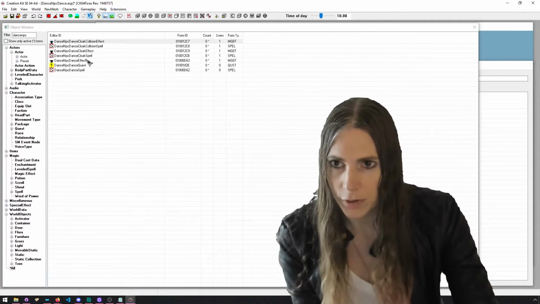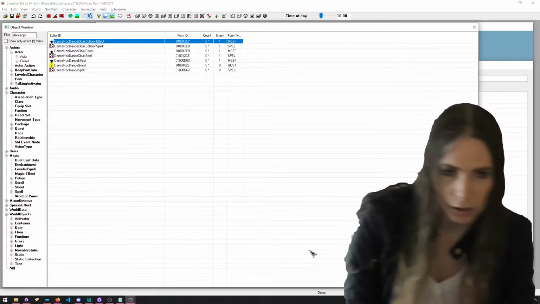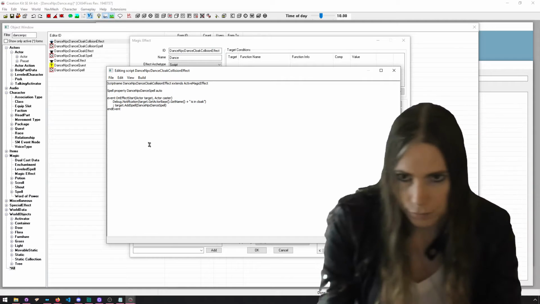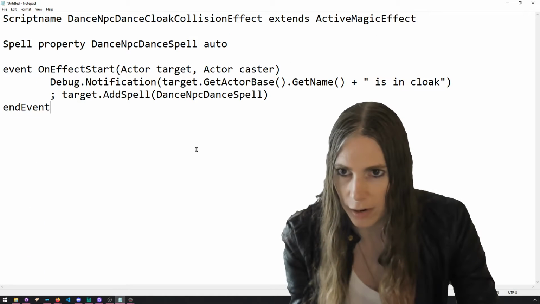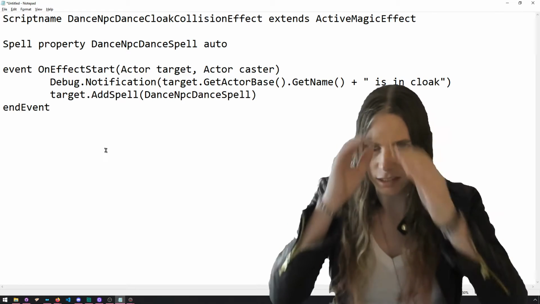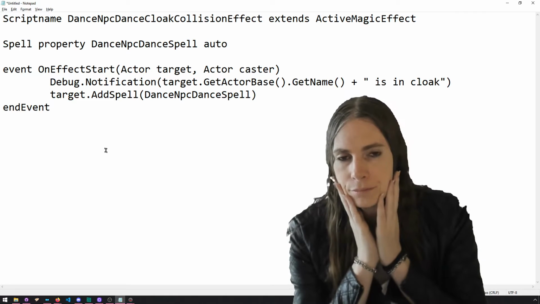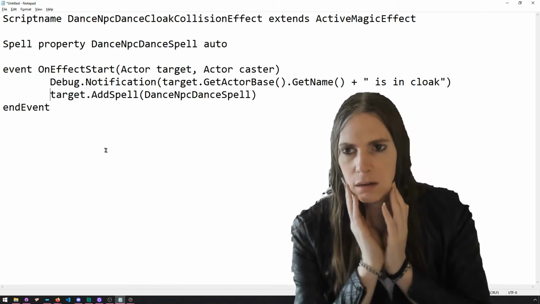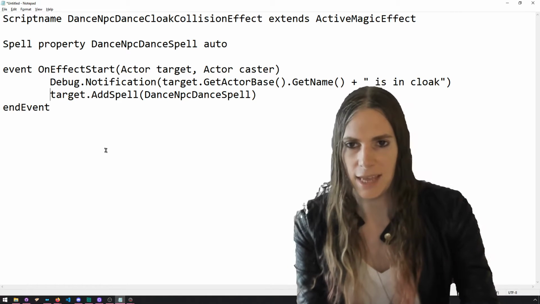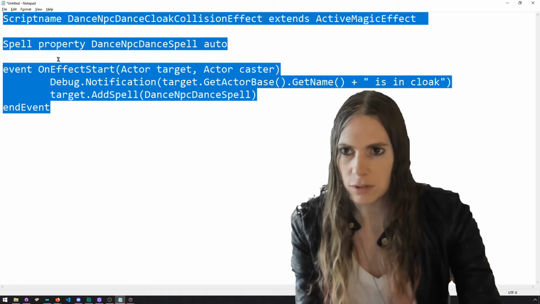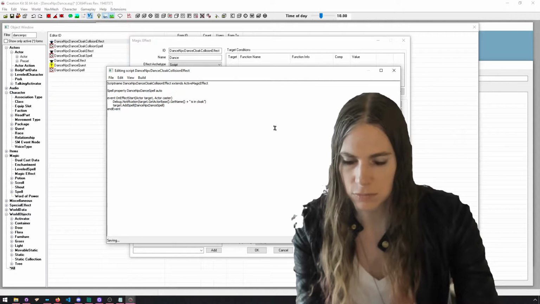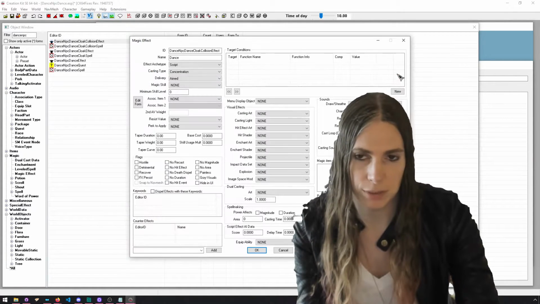So now if we go back to our collision effect code, right here at its source, that's what we've got. We can keep that in the cloak thing, and we'll say add spell. Let's see what the on hit for this looks like. So let's update it to this, and then we might just tweak our dance spell a little bit. So now it should make them dance. We should pretty much know that that works.